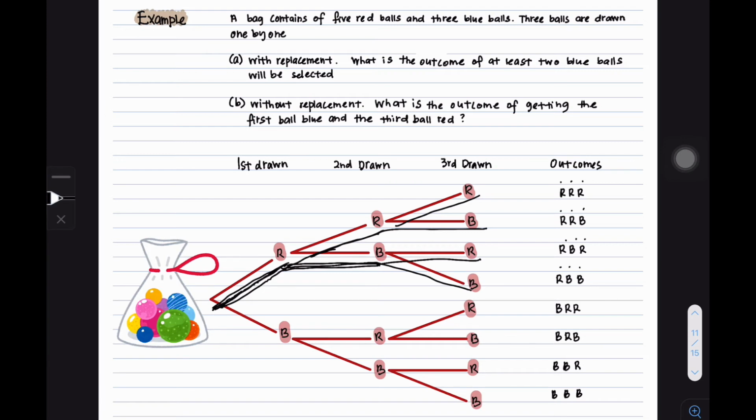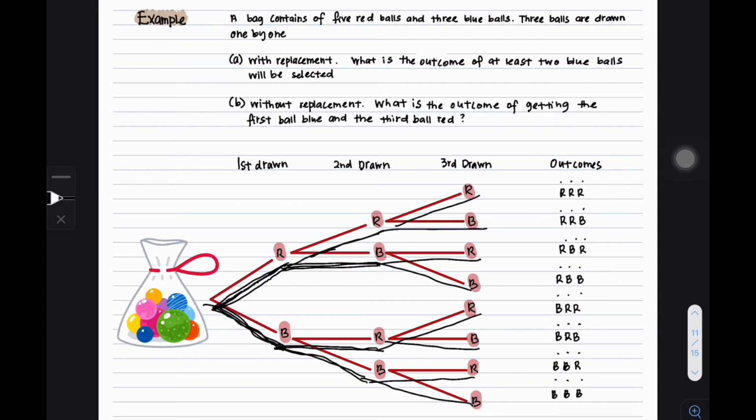Okay. Ataupun, kita dapat kali pertama biru, kali kedua merah, kali ketiga merah. So, kali pertama biru, kali kedua merah, kali ketiga merah. Kali pertama biru, kali kedua merah, kali ketiga biru. So, pertama biru, kedua merah, ketiga biru. Ataupun kali pertama biru, kali kedua biru, kali ketiga merah. So, biru, biru, merah. Ataupun kali pertama biru, kali kedua biru, kali ketiga pun biru. So, biru, biru, biru. Okay. So, ini akan menjadikan lebih mudah untuk kita tengok the possible outcome bila kita buat a few times punya experiments.